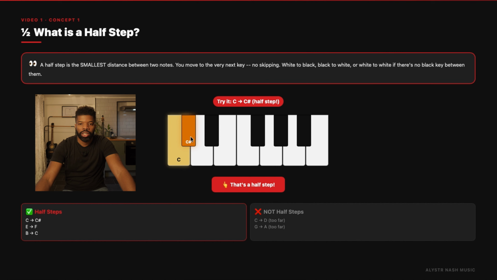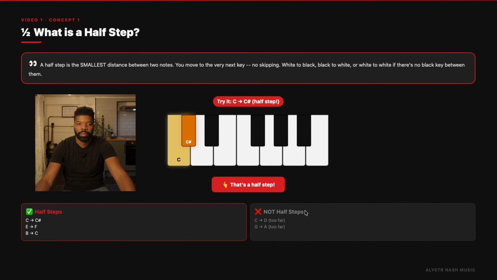So you've got C to C sharp, and E to F, B to C. B will be here, so a half step up would be C. That's what you call a half step. A half step is the smallest distance between two notes, okay? So that's a half step.